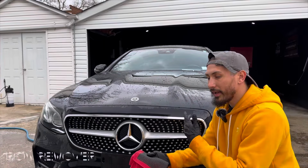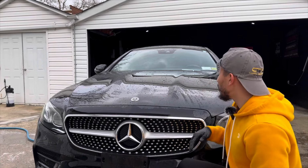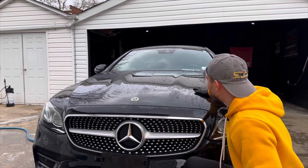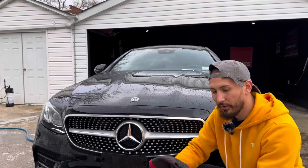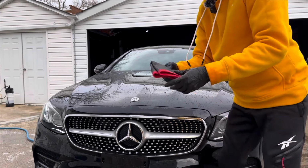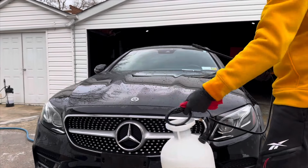All right, so let's go ahead and move on to the decontamination step. So I have the DIY Detail clay towel. This vehicle has some contamination. It's not too bad, but I will show you how I like to decontaminate. So this is the DIY Detail clay towel. I like to spray rinseless with my pump sprayer that's here.